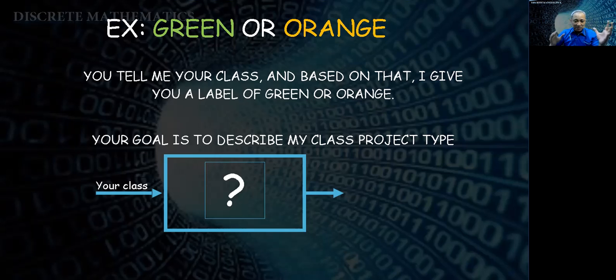So I'm just making a black box here. I want to describe it. The input is your class. When you mention, for example, that your class is mechatronics, you can see the output is the color green. Everybody knows it. This is like simple sensing. What is the input? Then there is a lookup table. If it is mechatronics, it refers to green, and when I put IT, it refers to orange. As simple as that. So this is like logic, matchmaking.